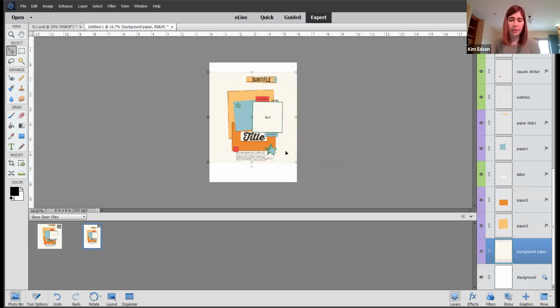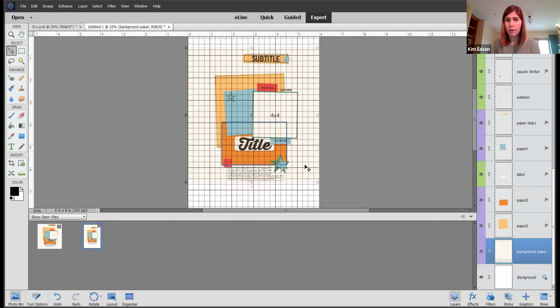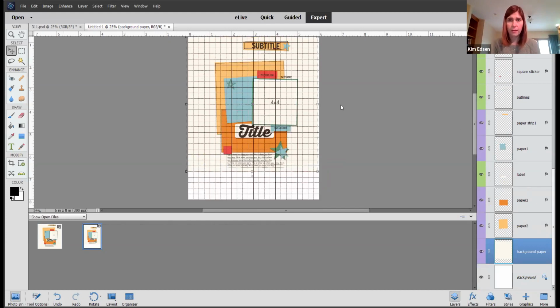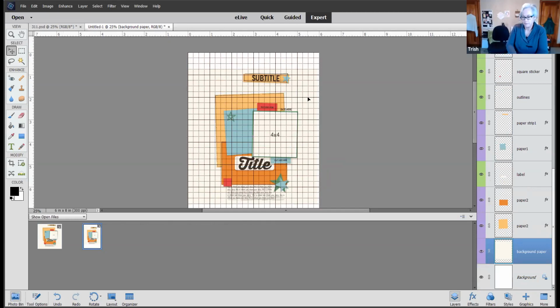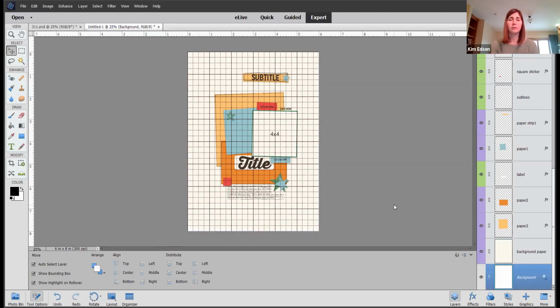And you can see if I turn on my grids, I've got, let's say, 1.25 inches at the bottom that's empty, and 3/4 inches, so there's the extra. Usually then what I would do is, with the background paper selected, grab the little square and make that bigger so it fills the full space.